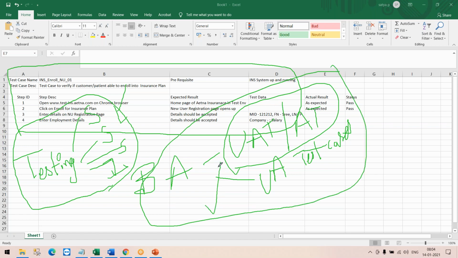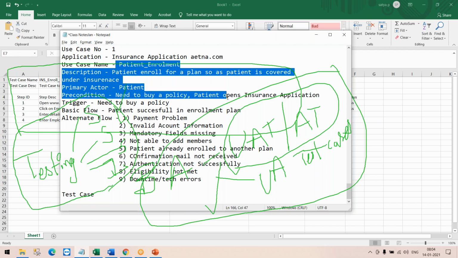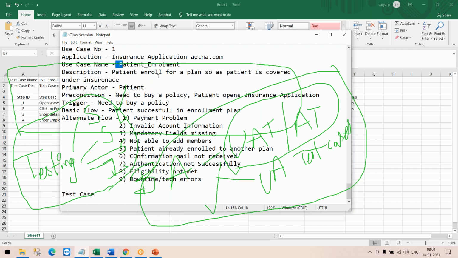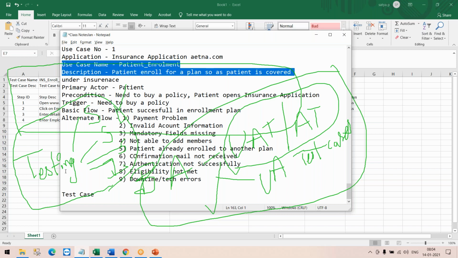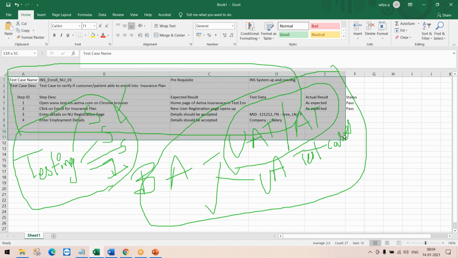We as a BA give the requirements to the development team and the testing team. We will say, this is the requirement, guys, you have to implement it and test it. The testing team will open this requirement and create their own test cases. The development team will develop the software according to the requirements. We as a BA ultimately have to do the acceptance testing. That is why we might also have to create these acceptance test cases.